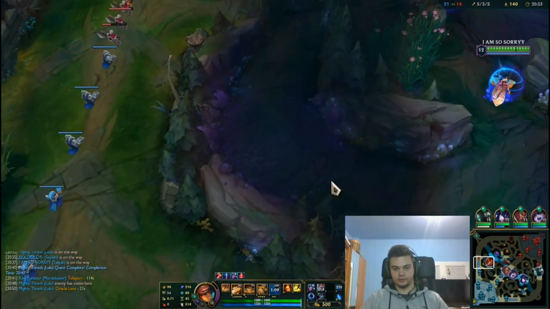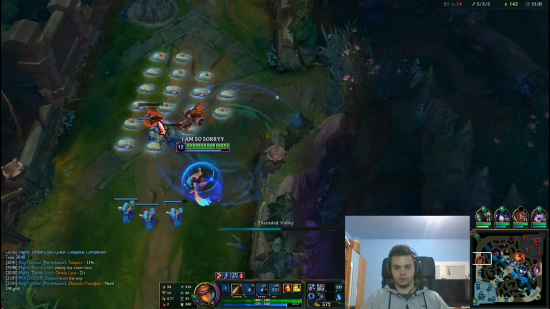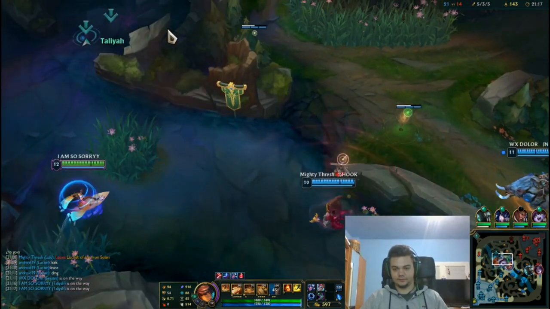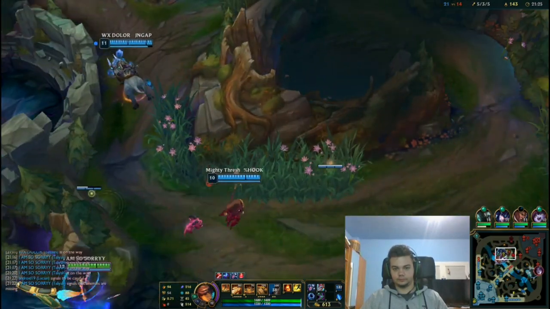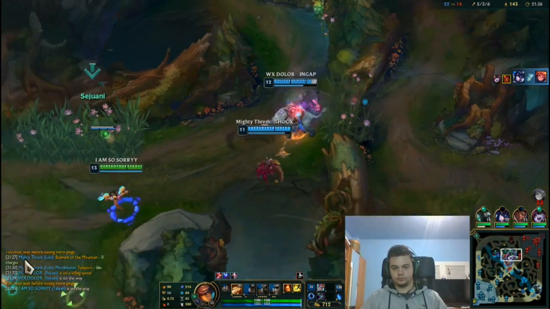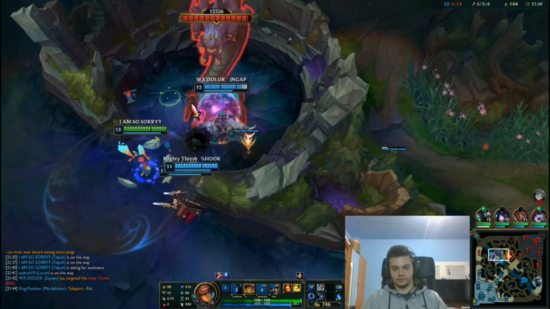My farm is quite strong. And I want to check this bush. Yep, it's fine. I'm gonna miss it. I was sure. God damn it, I was sure I'm gonna miss it. Now I lose 10 CS, 10 gold less per missing the cannon, so it's fine. Okay. I'll take it. We know that he has no teleport, but we can still start it.